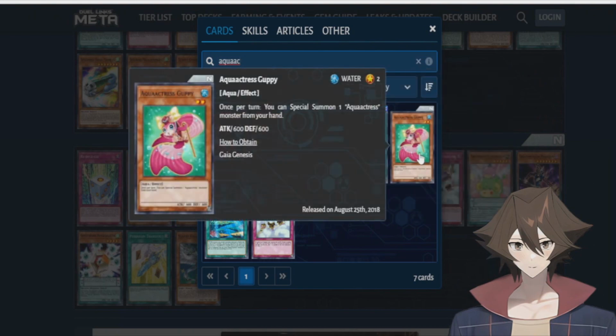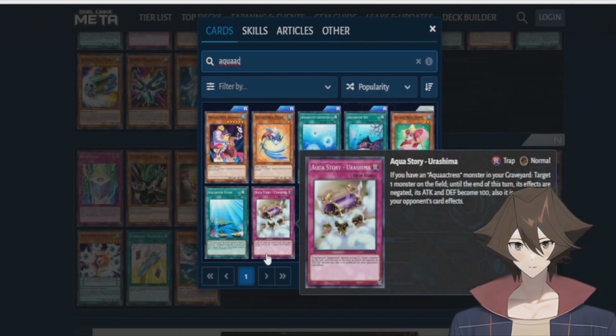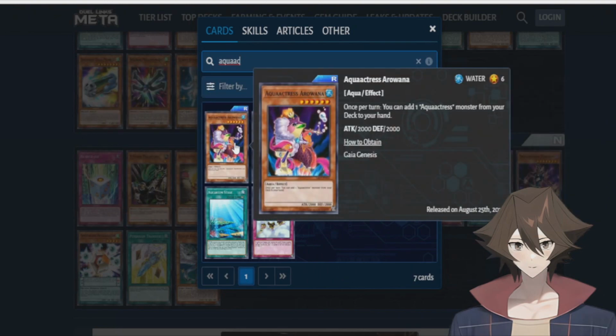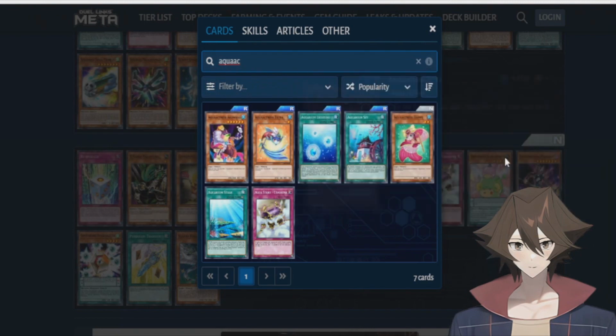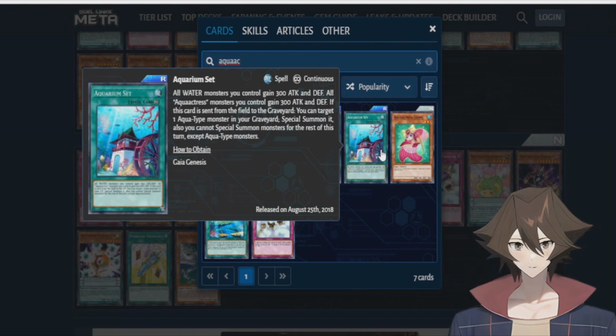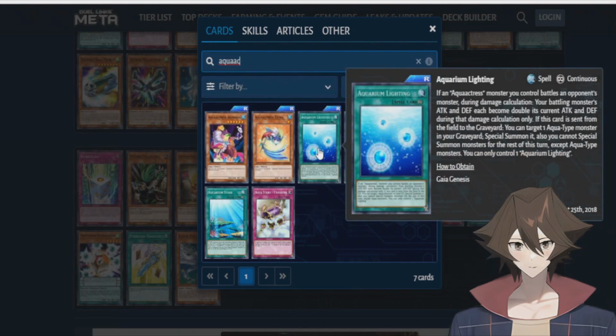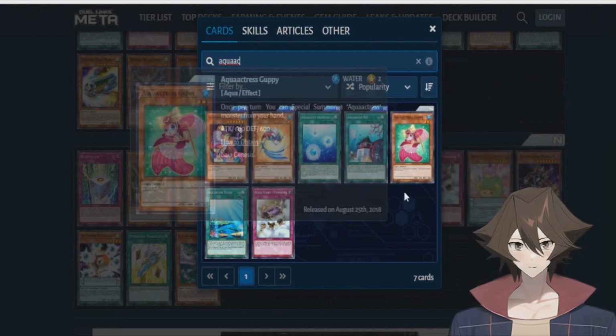But they all have quite powerful effects like Special Summon from the hand, search an Aquarium card, which are their continuous spells, and search an Aqua Actress card. They're a pretty powerful, I guess you could put in quotation marks, engine that is very, very consistent, but it's quite weak, right? They are just beat sticks, even with all of their current cards, like Aquarium Set increases their attack by 600, and Aquarium Lightning doubles it during the damage calculation. So you can have a big 4,000 attack Arowana, 5,200 attack Arowana.